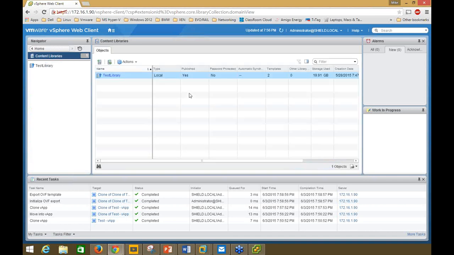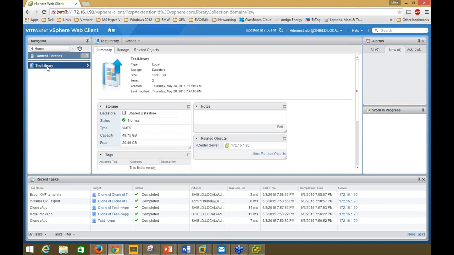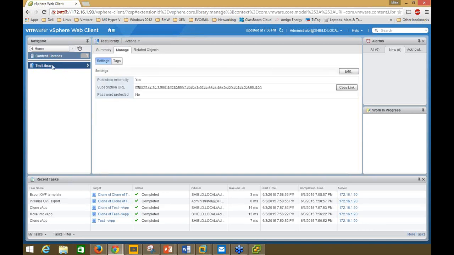And if anyone has been following my Twitter, I had fits with this because this worked great on my laptop here, but not so well in my home setup, and I could not figure out why. Underneath here, I created a content library, and I actually had my templates, Control Center, and Linux underneath there, and had no problem at all deploying it and pulling it back out and exporting it back into a new VM. At home, I could go ahead and put it in my content library, but it would not come back out.